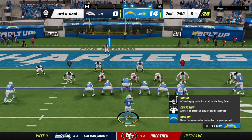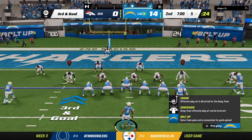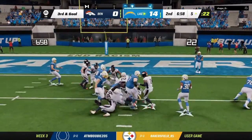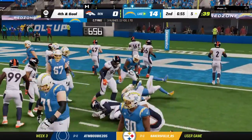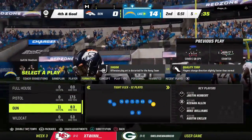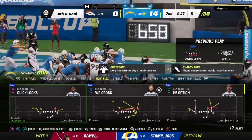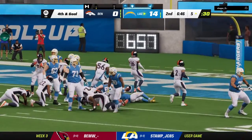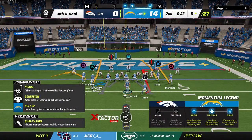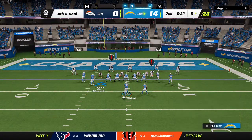Now, they'd really like to make the short field pay off. We'll see if they can, but this is 3rd and goal. And he'll maybe get back to the line of scrimmage, but no more than that. No gain on the play that time, so a big stop, and it's going to leave him with a 4th and goal. Well, if this defense can hold him to a field goal here, what a win that would be. Not just a win on the possession, but psychologically take over the ball game. But this started with 1st and goal, so they were in 4-down territory right from the beginning.